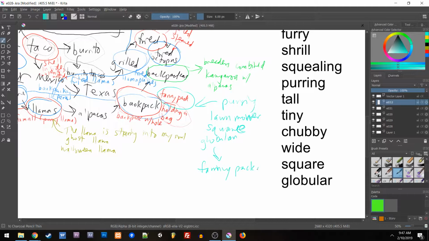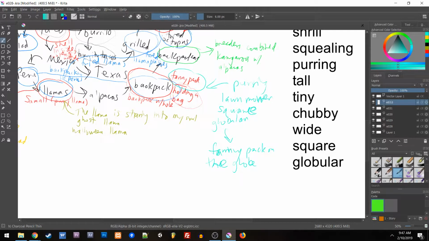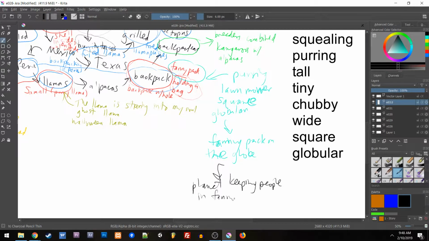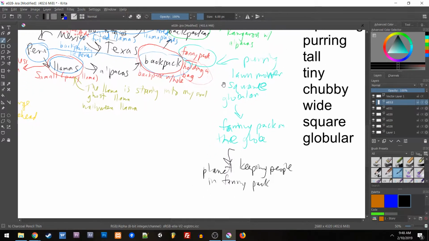And, well, what does that mean? I don't know. Maybe it means that the planet is sentient, and so it's decided that it wants that. Or maybe you have a planet that is sentient in your sci-fi story, and it wants a fanny pack because it's got all these cool people that keep coming to its planet, and it wants to keep them all contained. Now, I just jumped from here to a very different idea. And so what I can do is keep writing, like planet keeping people in fanny pack. The goal is to come up with all of these pieces and to see where it leads you.